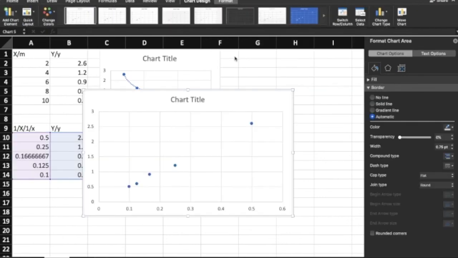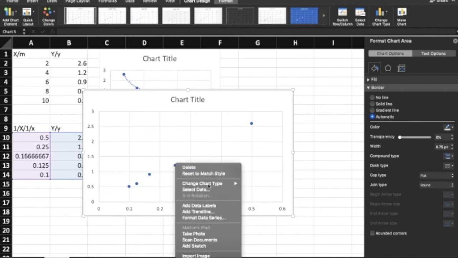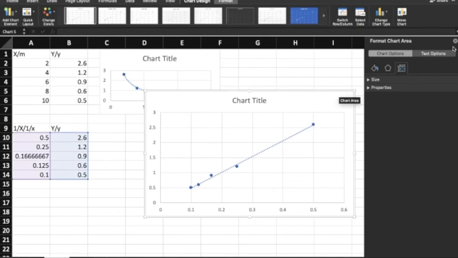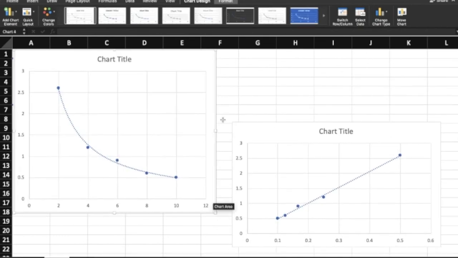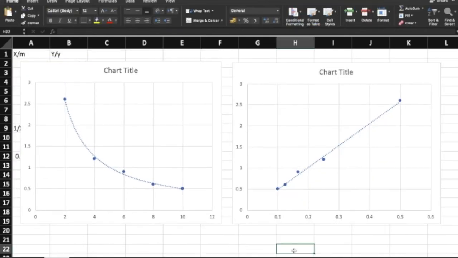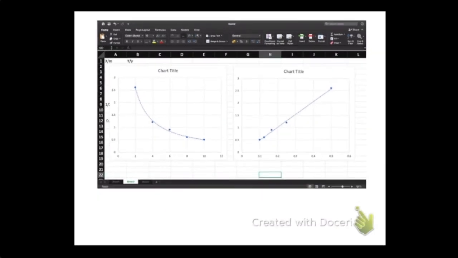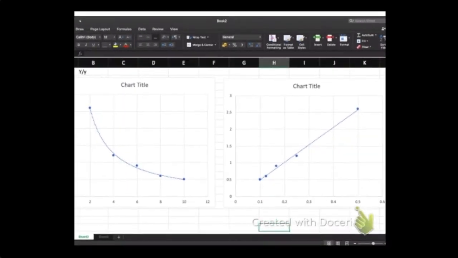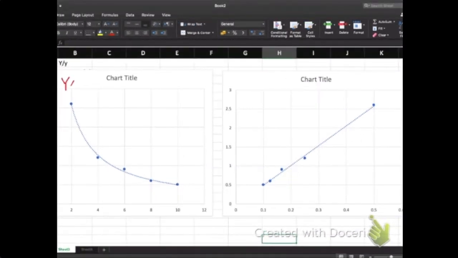Now you see we have something where a line can be best fitted. Let's add a trend line here. All right, let me rearrange these. Snapshot. Let me fit that on my screen. Hold on. In this case, we have another two graphs that tell the same story.